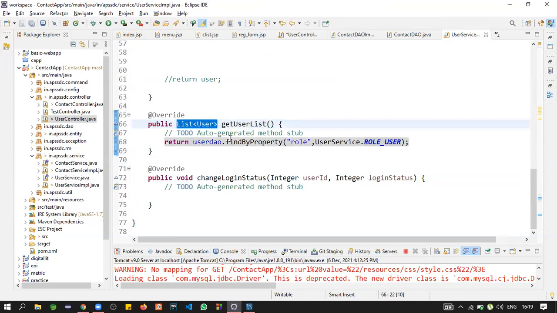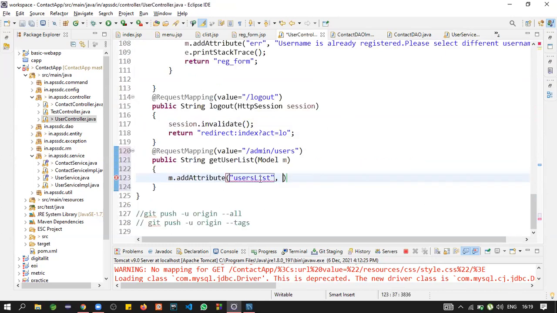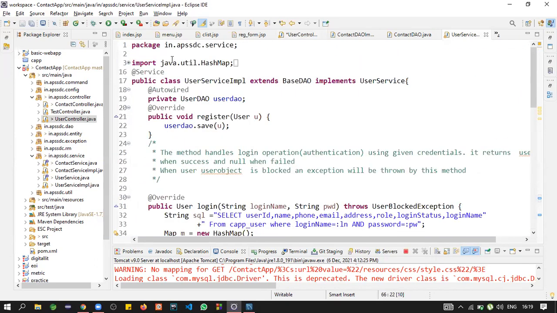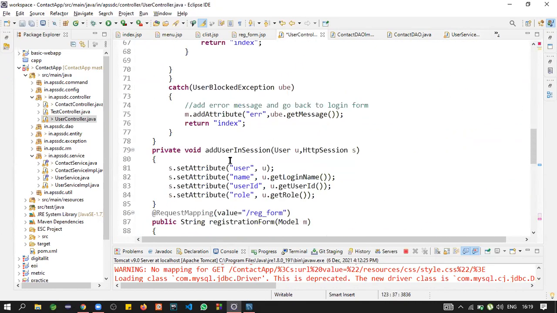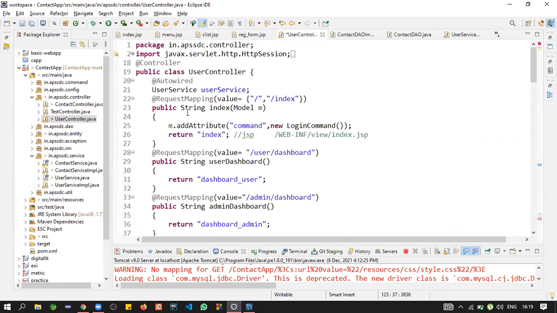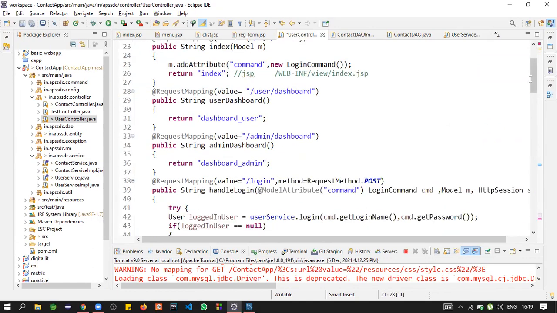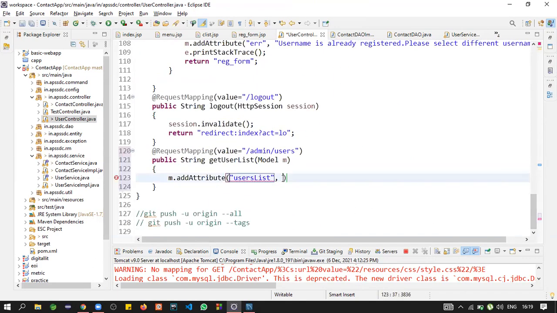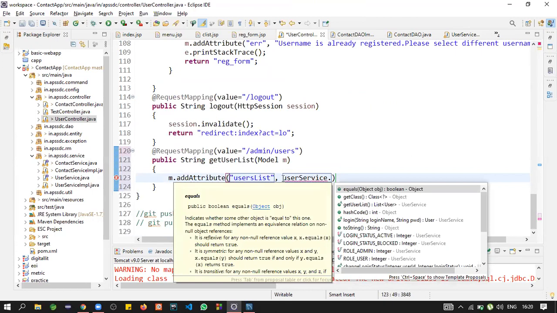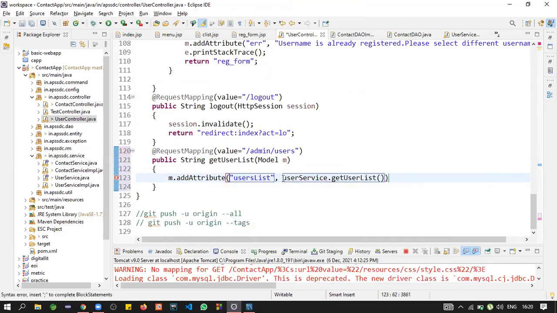Okay, so in controller class, let's call this method. How to call that method? This functionality is available inside what? User service implementation class. So you need to access that method by using this reference. Controller class lo already manaki user service implementation yokka reference undi ikkada. Let's reuse this. So here user service dot, what is the function? Get user list. See the third method, get users list.